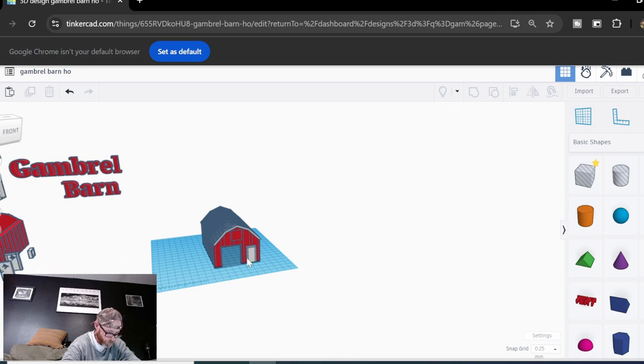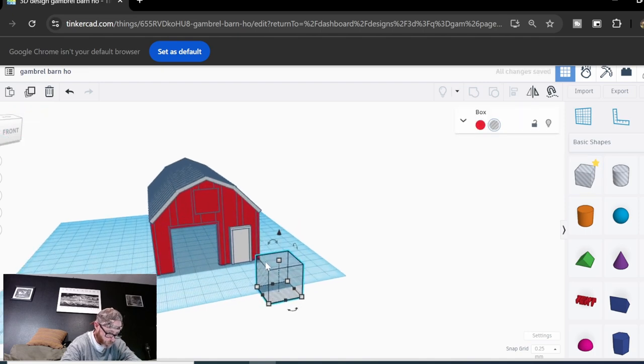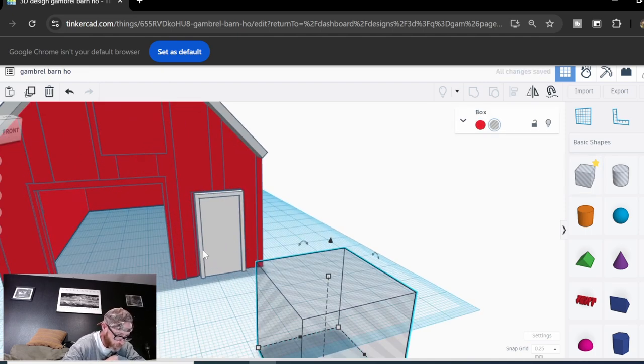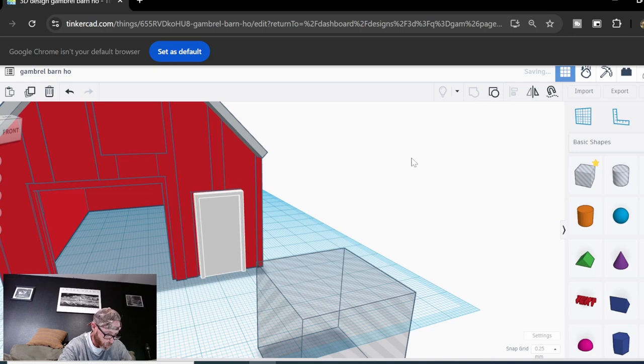12 by 25. But let's click here and ungroup one time. The size of this opening, the inside, is 12 by 25. So we're going to make this door. Click here. Hold here and again.